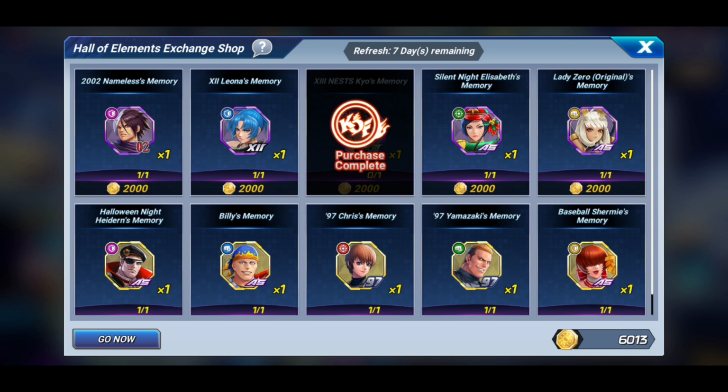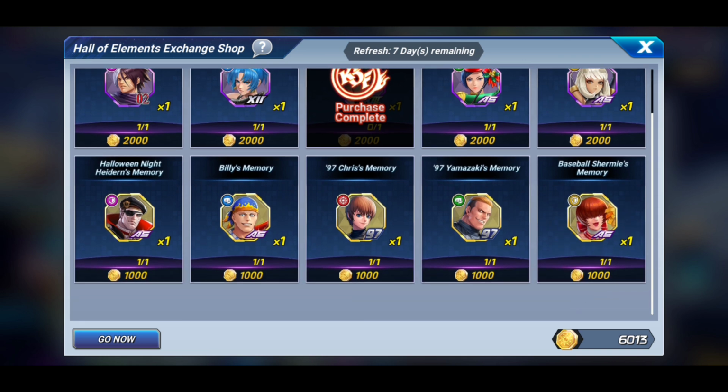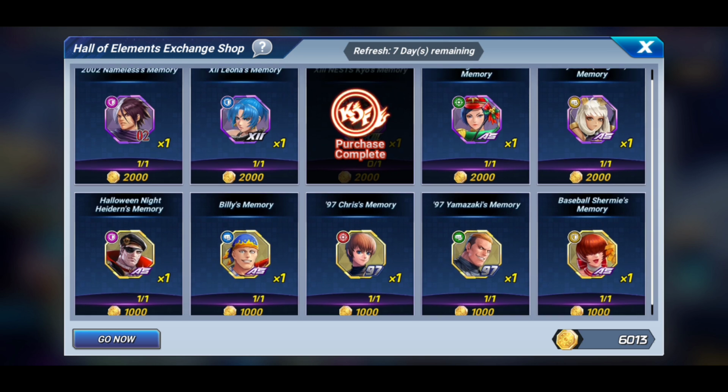So the Hall of Elements is a little bit less straightforward compared to some of these other ones. This is going to be largely dependent upon what you need. For those of you who are not aware, you may see up there it says this refreshes in 7 days. Basically, this is going to refresh once a month, and it is going to have a random new batch of memories available for you guys each month. So, it's going to contain 5 Fest memories and then 5 Gold memories, each one of a different color.